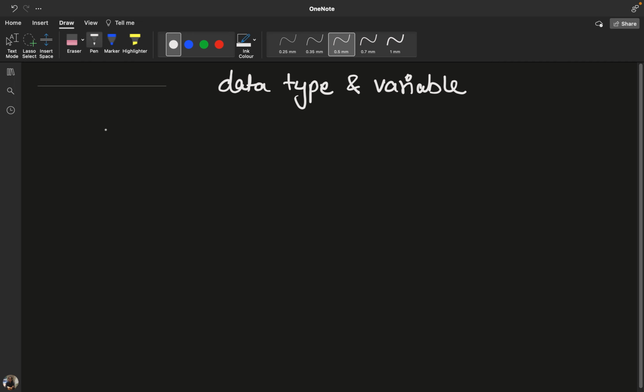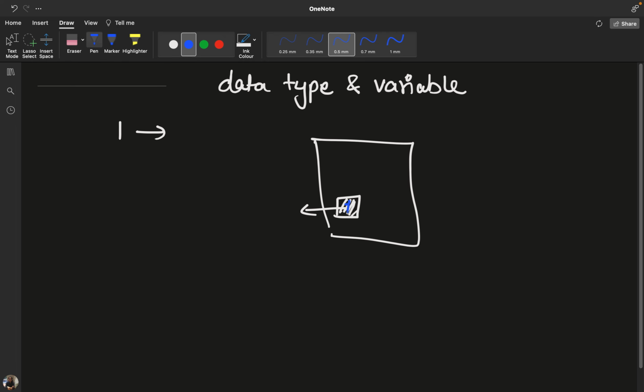In Swift, we need to store some data. In order to store some type of data value, like I want to store 1 in my computer, I have to use a variable. Let's say this is the computer memory. In the computer memory, we need to make sure this part of the memory is reserved for my one variable. So here I can just write 1. Now, I want to tell the computer that this memory is mine, so I can name it as A.